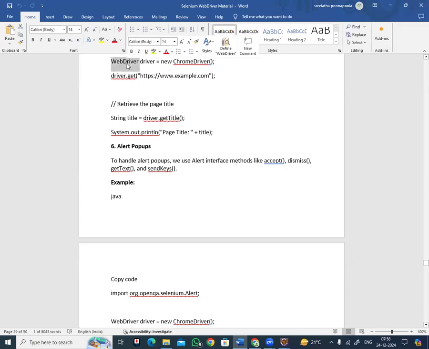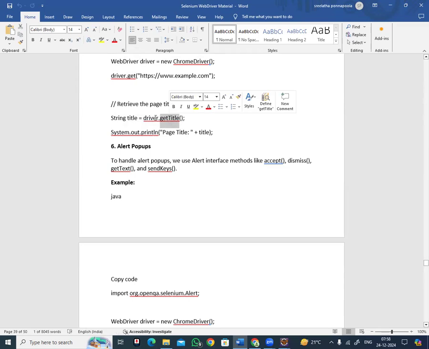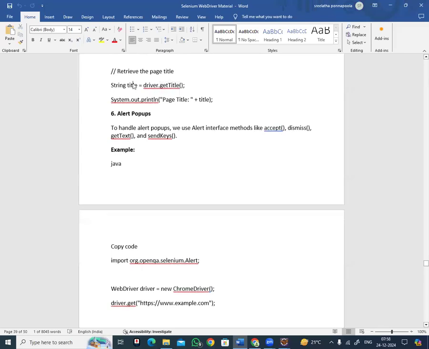WebDriver is a class or interface, and it has methods, so WebDriver also has a get title method. To retrieve the page title value, we use the get title method on the driver object. After creating the driver object, the dot get title method is used to retrieve the title value, and we store it in a string variable.